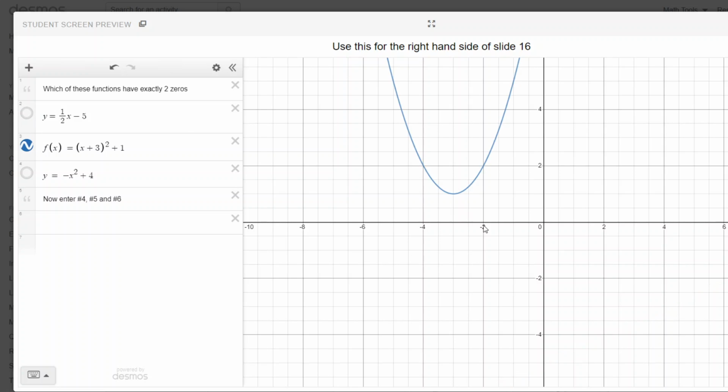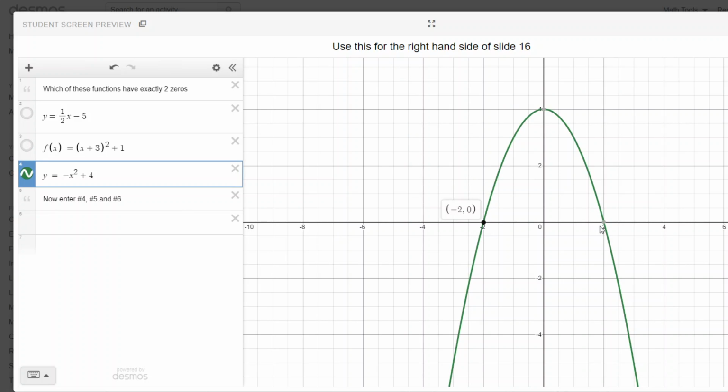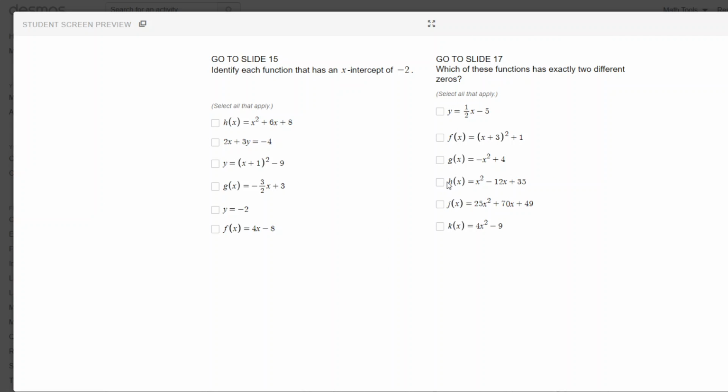If we look at the second one, well, actually, this doesn't go through the x-axis at all. This will be one of those examples of no real solutions that we talked about earlier. But yeah, no, this one does not count either. And the last one, yeah, it goes through at -2, and also it goes through at +2. But the question is just how many does it have? Which one has exactly 2 zeros? Certainly that third one. And you would also have to do the same for these, there's the third one. You would also have to check for these last 3 as well by just typing in the equations.